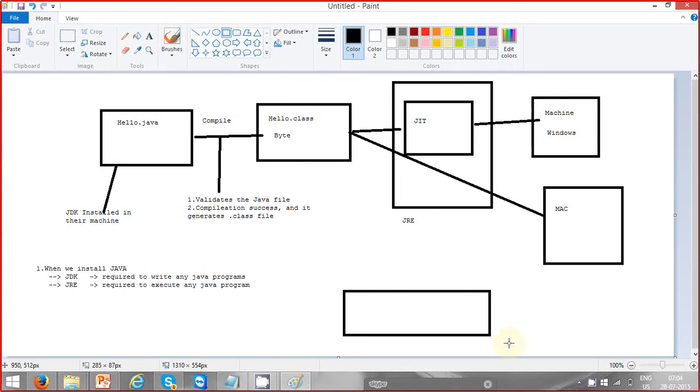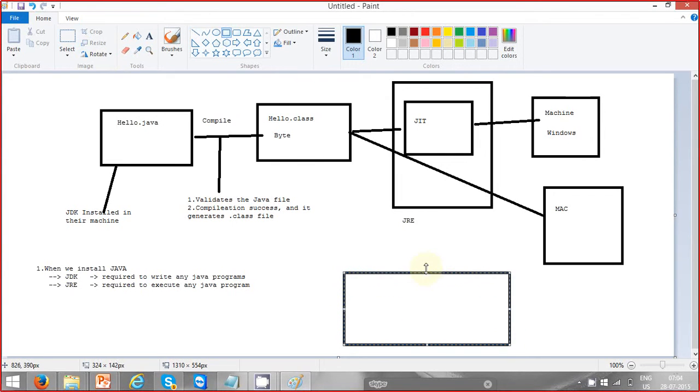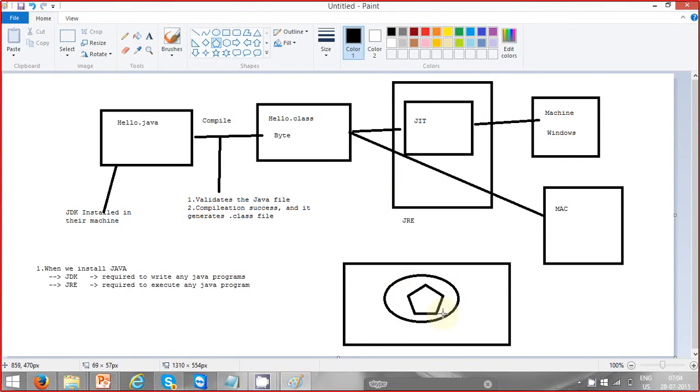Let's say this is the OS. So in the OS, you are having the JRE. In the JRE, you will be having the JVM. In the JVM, you will be executing your .class file.